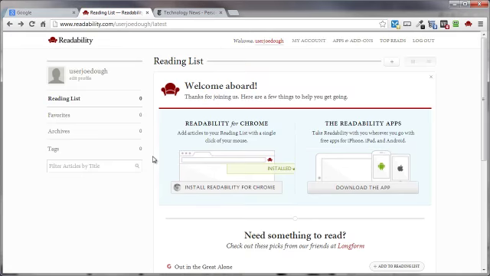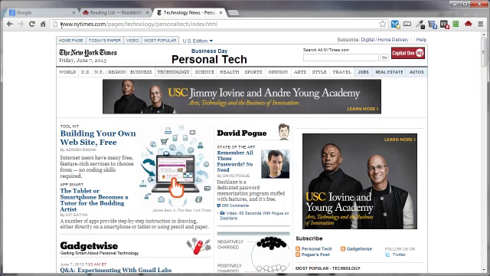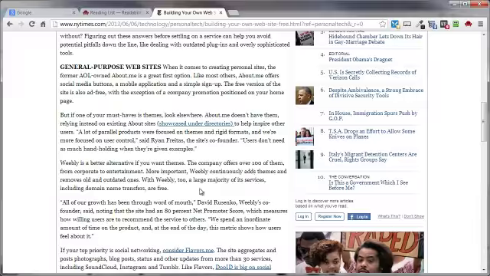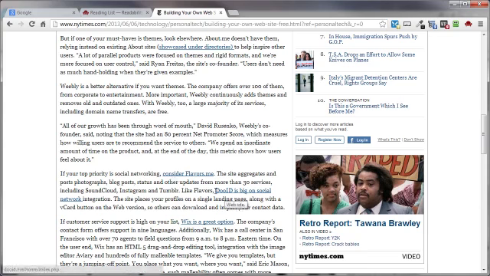Pretty. Now if we come on back here, go on up to an actual article, and I've picked one out of the New York Times, and you can see there's an awful lot of stuff going on here, but let's go ahead and click on build your own website free, and you've got the header, a few other distractions over here, sidebar and so on, and you've also got some links in here as well. Now these are transferred along with the article once you add it to your readers list.